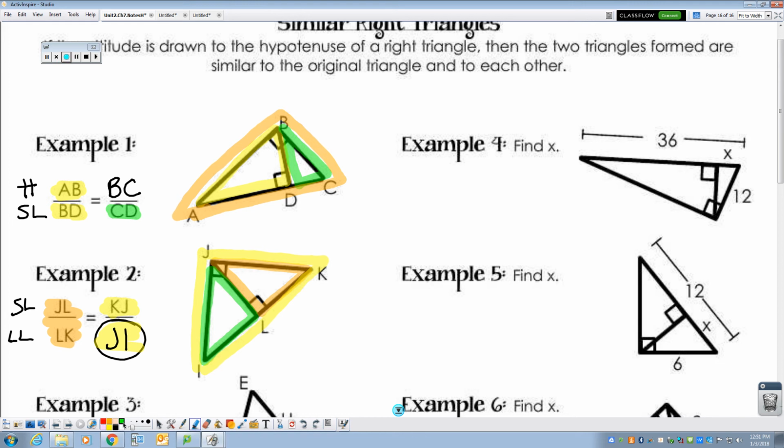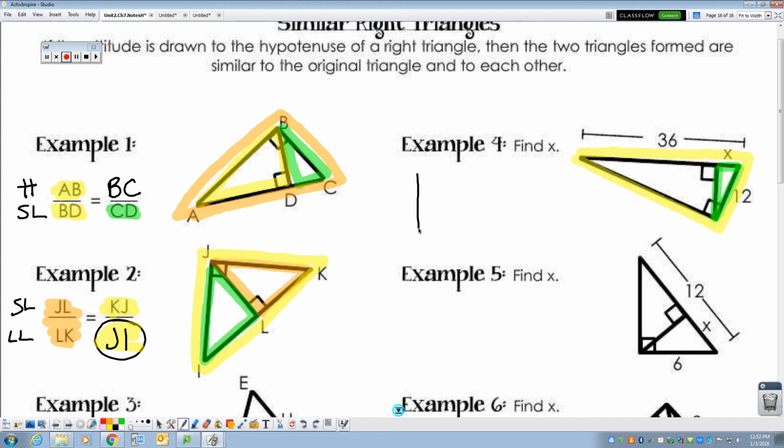So here's x. And it's a side of the smallest triangle, which clues me in that I want to be working with the green triangle. Now I have to decide which other triangle do I want. Do I want the medium triangle here? Do I have 2 sides of that triangle right now? I don't. So I don't want that medium triangle. The triangle I want is the yellow triangle. Because for that triangle, I do have 2 sides.